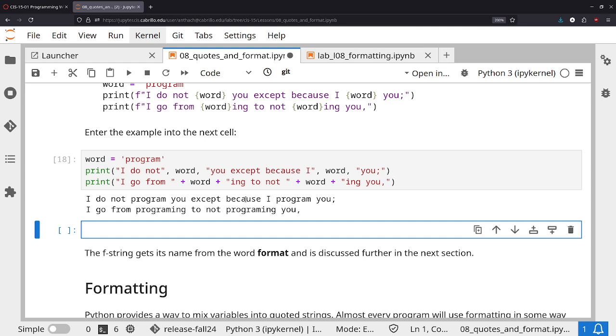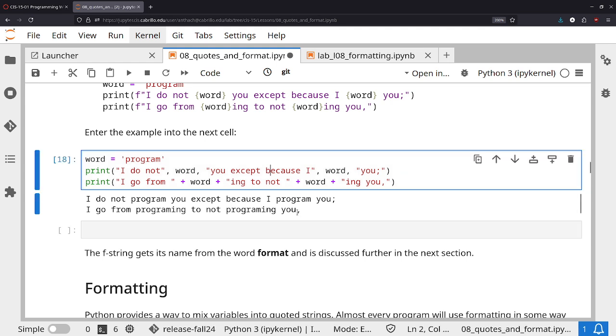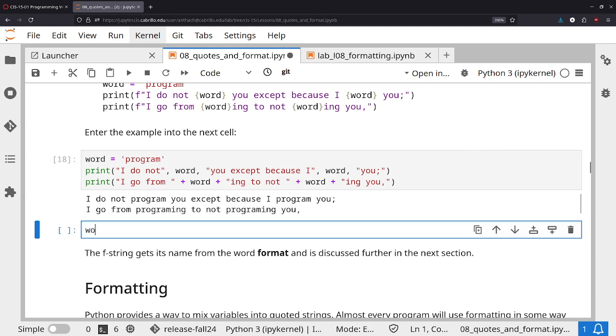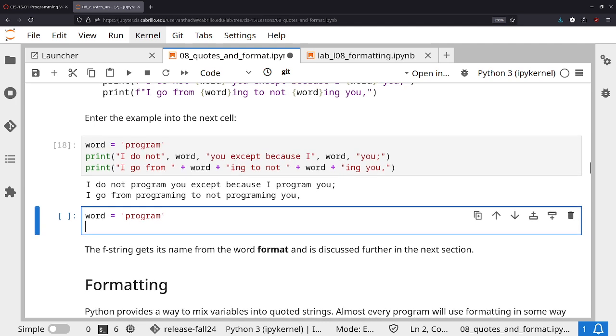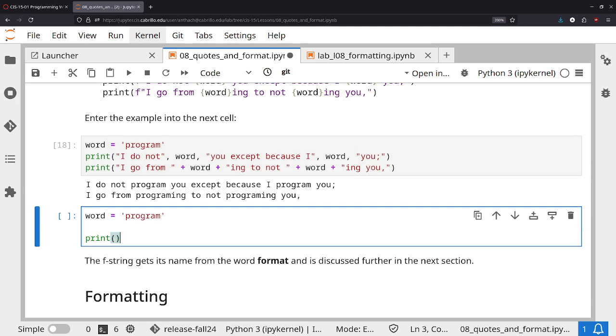Another way we can print these two pieces out is to define the variable as the same thing, and then represent everything as an f string. So print some f string. In this case, it's going to be I do not word you accept because I word you.